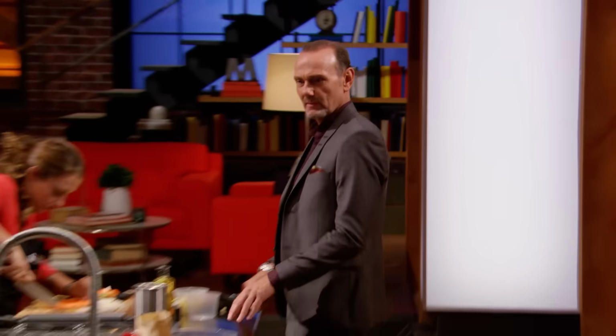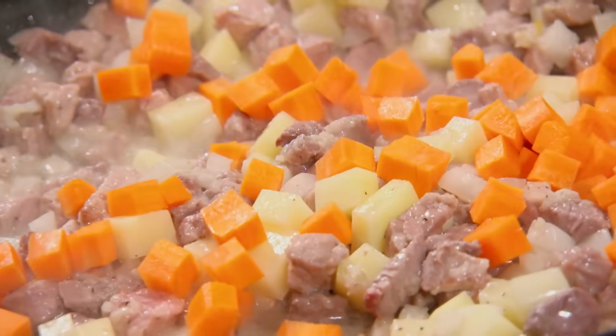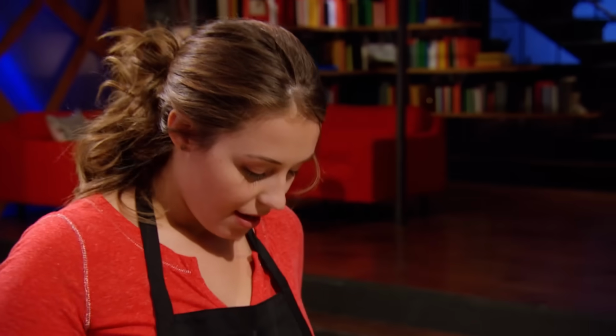Sabrina. Hey, Chef. What kinds of meat did you choose? Good old traditional pork and some bison. It makes me happy. It makes me feel like I'm home. I know there's a lot at stake for you because you are missing a big event to be here. Yes, sir. Today's a hard cooking day. I'm missing my only sister's wedding. Is that weighing heavy on your mind? Yep. I have to nail this. I'm making this tortillera for her. Well, good luck. Thanks, Chef.